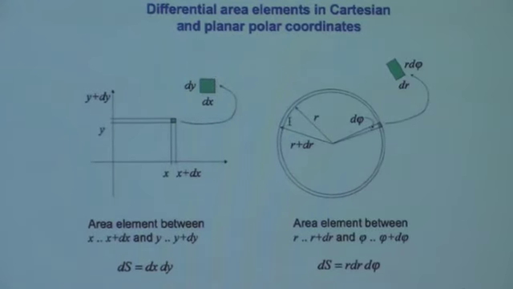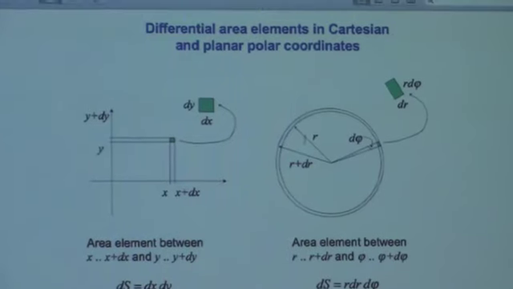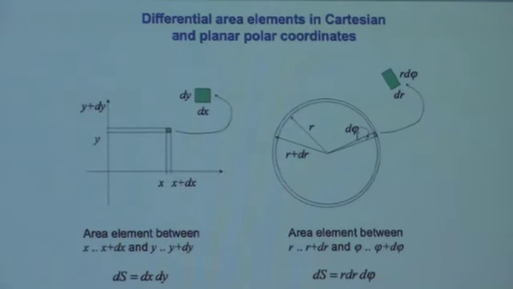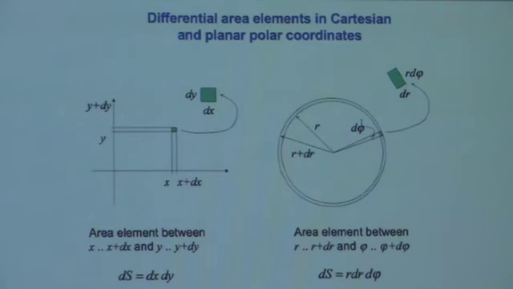Now, in polar coordinates, still 2D, we have a radius and an angle. It turns out that if you look at the element of space in those coordinates, depending on how close you are to the origin, this element can be larger or smaller. Naturally, you would expect it to be larger when we are farther from the center and smaller when we're close to the center. That's exactly what we see if we skip the math for a moment. The right expression is r times dr times d phi.